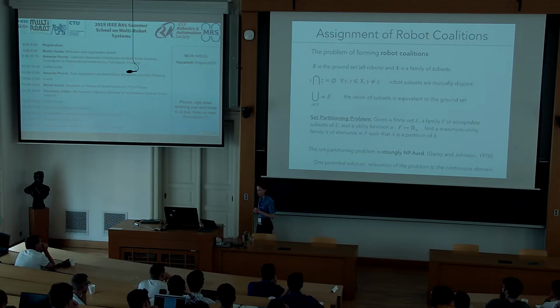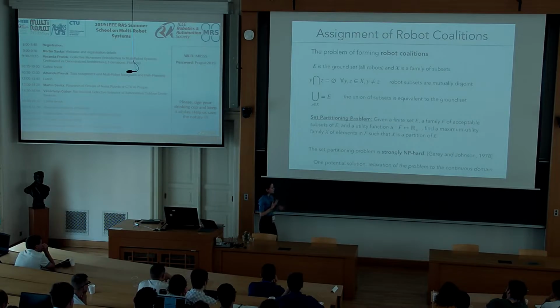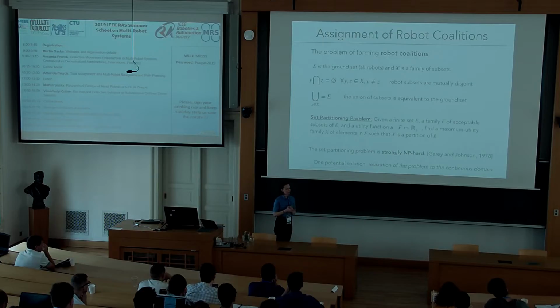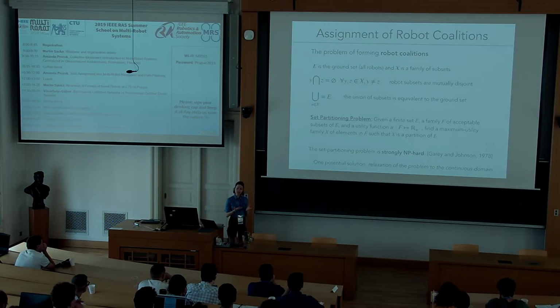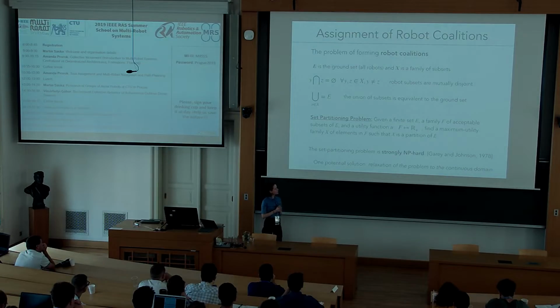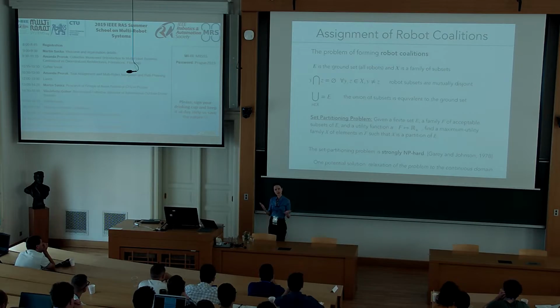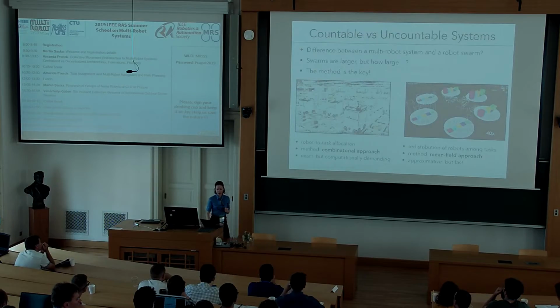And it has been shown formally that the set partitioning problem is strongly NP-hard to solve. So there are a number of ways we can think of trying to solve this problem, and I have a couple of references at the end of my presentation that give you a couple of ideas. But one thing I want to talk about today, because it's an interesting way of tackling the problem, is to relax the problem into the continuous domain instead of trying to solve it in the discrete domain. So this is a creative approach.